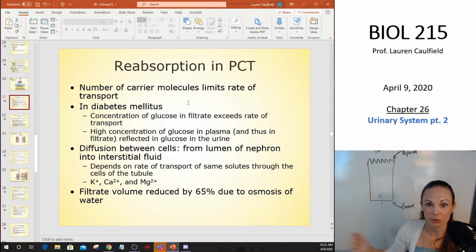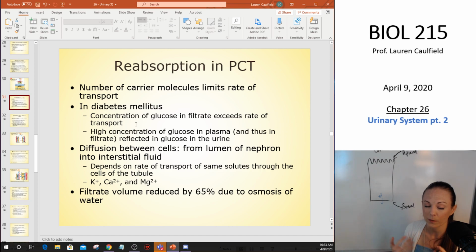of chocolate is glucose. The more glucose that you have in your blood, the less that you're going to be able to pick up as that glucose in the filtrate is moving through. So if the amount of glucose in the filtrate exceeds the rate of reuptake, then we are going to have a spillover of glucose into the urine that is being produced.